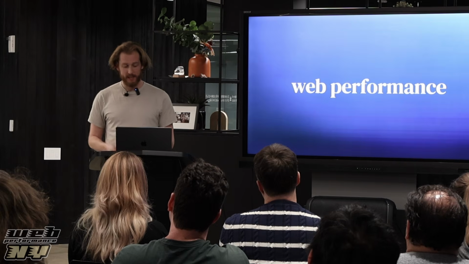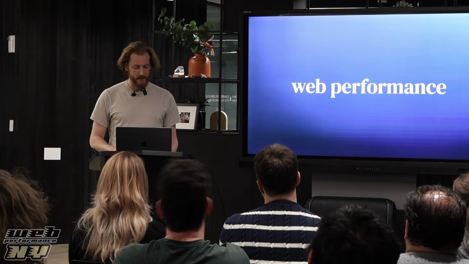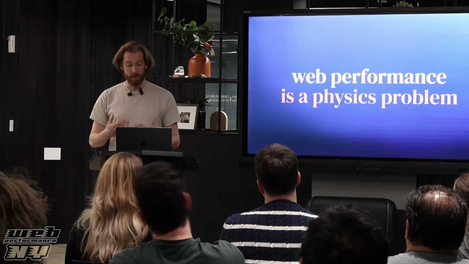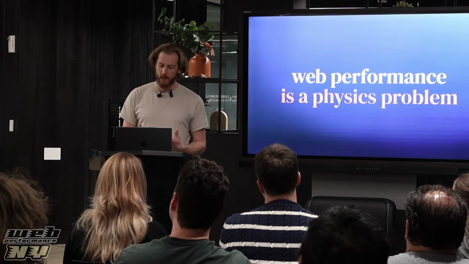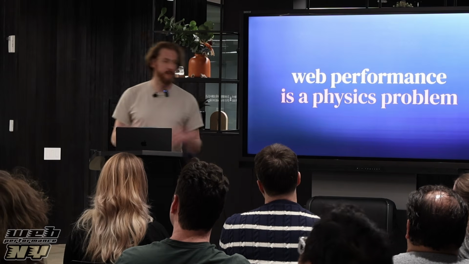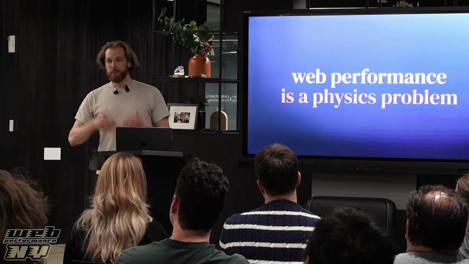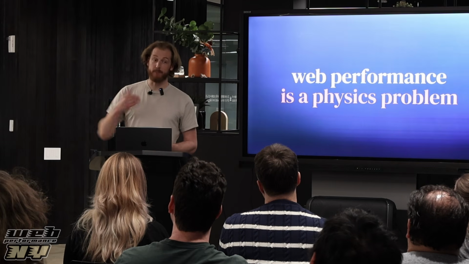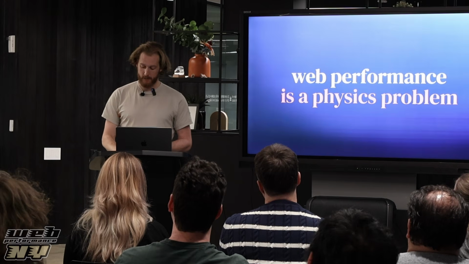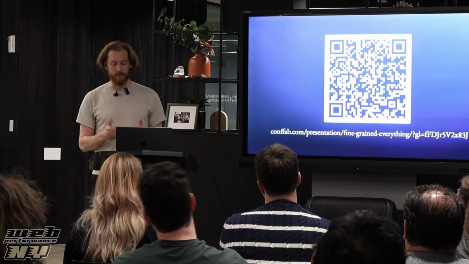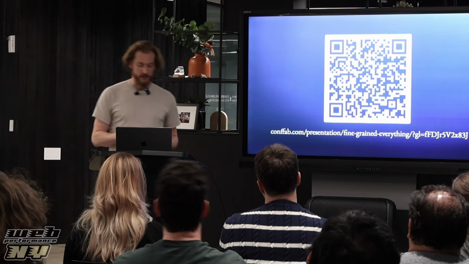The basic thesis of the talk is that web performance is a physics problem. Essentially, we, especially framework authors like me, have spent a lot of time obsessing over the fastest ways to model reactive state or the fastest way to update the DOM. But the reality is that the biggest problems in web performance are caused by the speed of light and our failure to overcome it. You can watch the full talk by going here, but before I start ranting about the machines, I'm going to give you the short version.